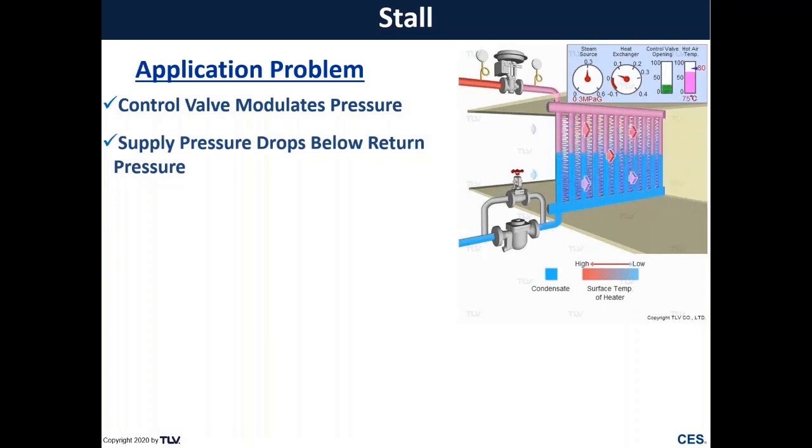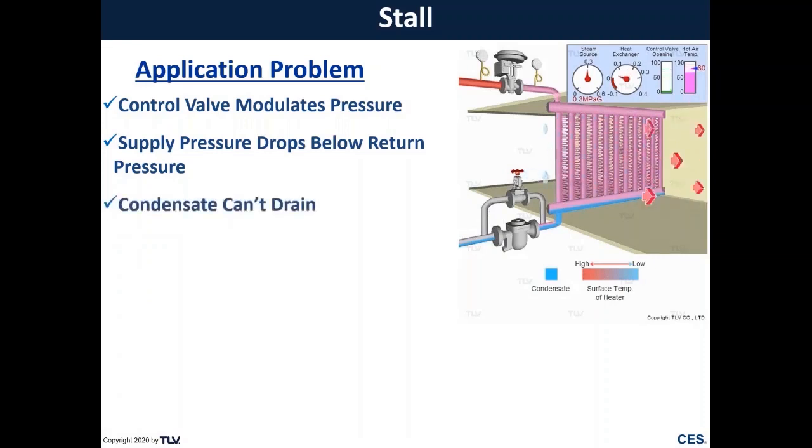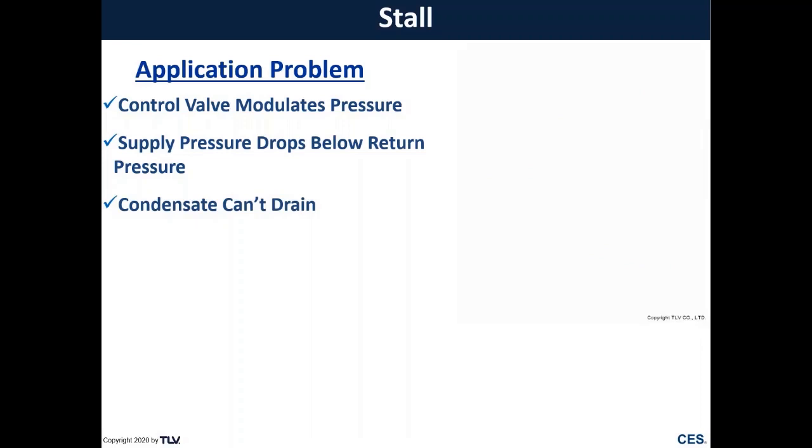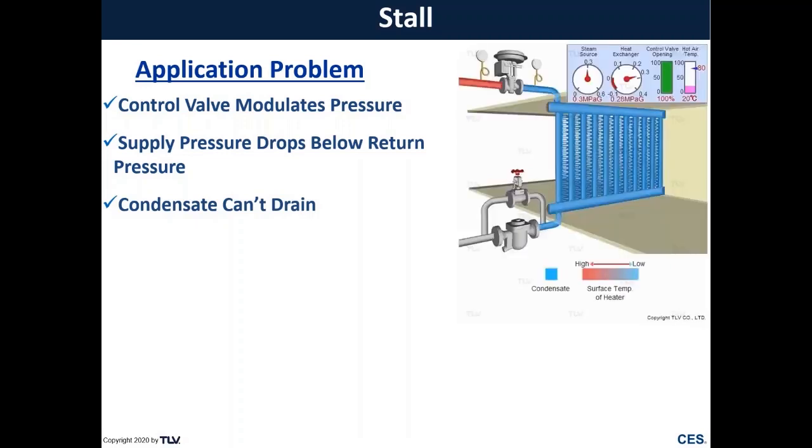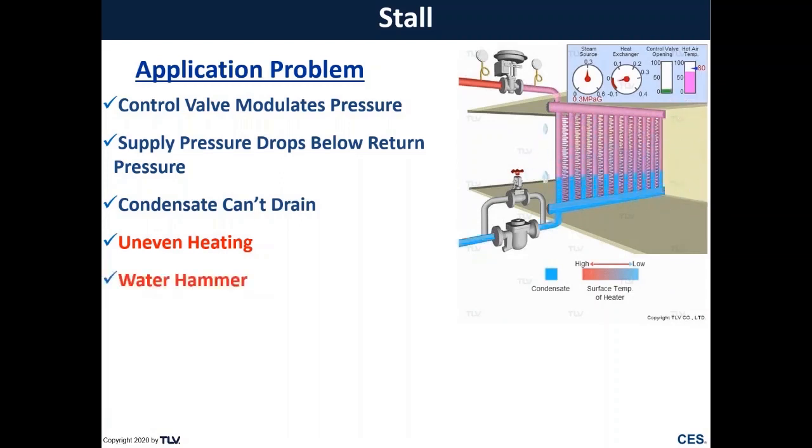So when that happens, you back up condensate, and then your process temperature will go down, and the control valve will then open back up because it needs to heat more. It continues the cycle where the control valve will open and close and keep swinging. This means you can't have tight control of your process set temperatures, and you get uneven heating, and sometimes even not enough heating to reach the design temperatures that you're looking for. Another issue is this can end up causing water hammer.